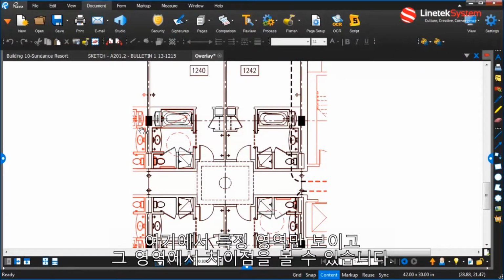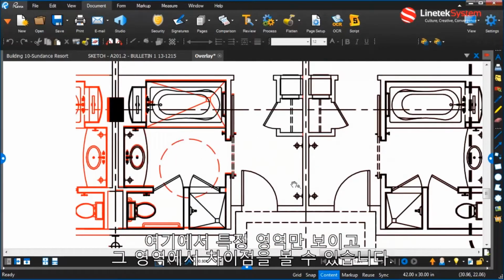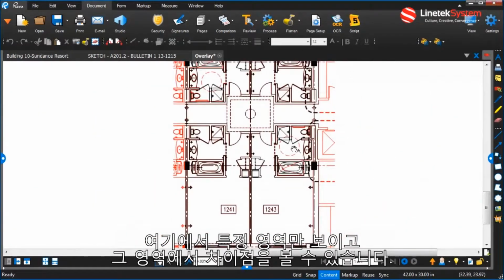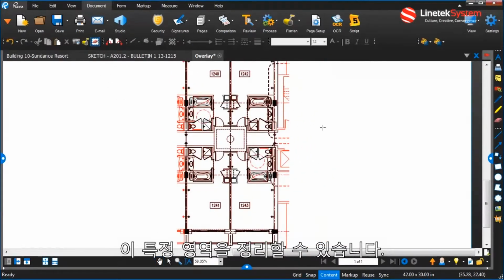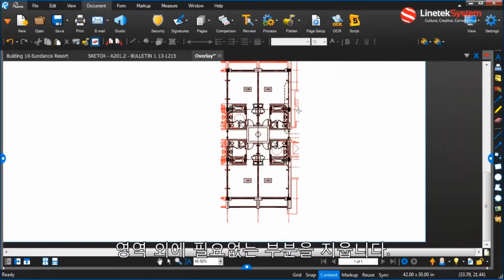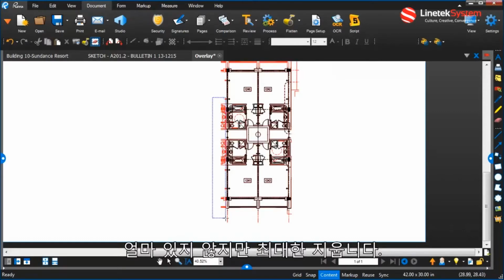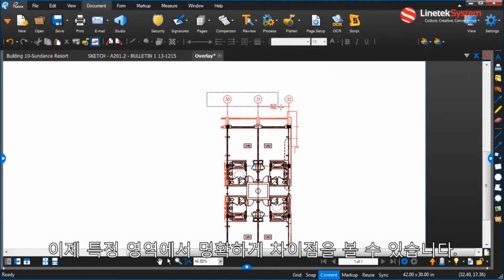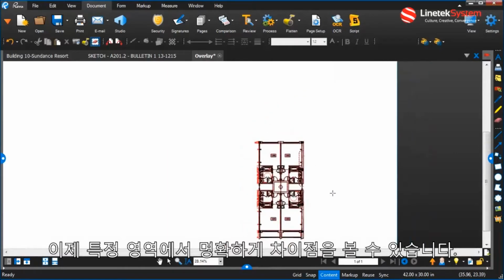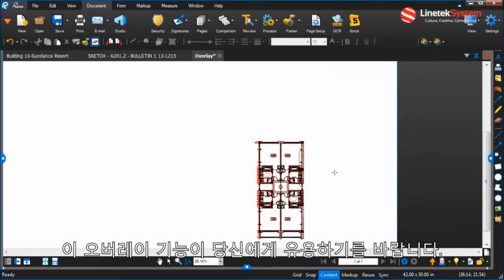I was off a little bit with the region here, but I can see that the differences are particularly in this area, and then particularly in that area. I could even do a little bit of cleanup here, bring in another feature, go erase the content, so we can pull that out if we want to do a little bit of cleanup after this too. So a lot of flexibility we have here within Revu to really help you highlight and articulate the areas that are different now with the overlay pages. So hope that you find that useful.